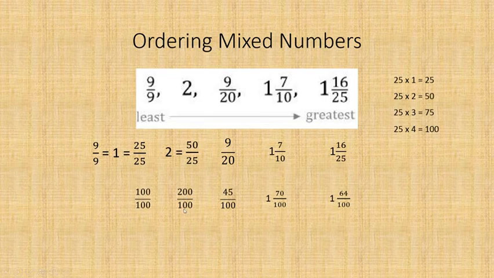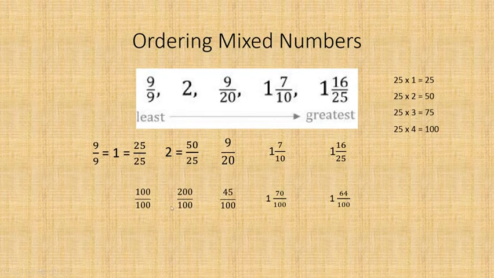And the third one here, I will make the denominator 100, so I will multiply by 5 down and up, so it's going to be 45 over 100. And here I will just add a 0 in the denominator and so on in the numerator. And after that here I'll multiply by 4 down and up, so it's going to be 164 over 100.